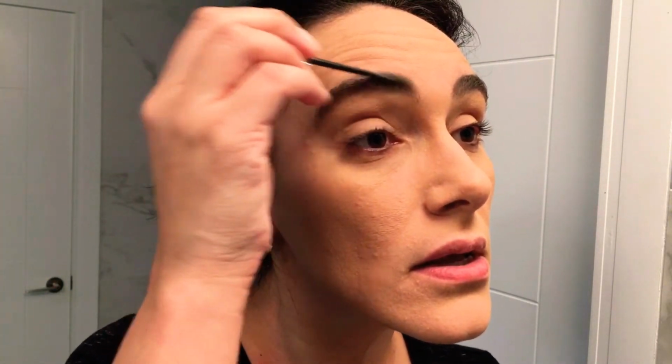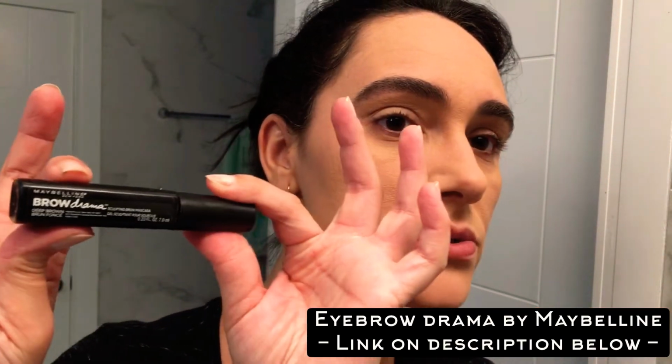We're trying to make all of them look the same, because sometimes you have a little space here and there that you need to fill. Like here, you know, it comes with a little brush, tiny thing. So I put it on the other side, and then I spread it with the old Eyebrow Drama brush that I intended to buy, because I really like the brush that they have. And like I said, I used to have the Eyebrow Drama, which I really like. You know, I think I'm gonna buy this one again.